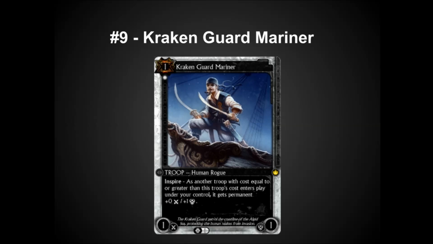Now, I don't know if you guys think this card is pretty good, but I personally think it's really, really good just because of the Inspire ability. Let's go over the card first. It's a 1 resource, 1 diamond threshold troop, a human rogue. It's a 1/1, and its Inspire ability reads, as another troop with cost equal or greater than this troop's cost enters play under your control, it gets permanent +1 defense.